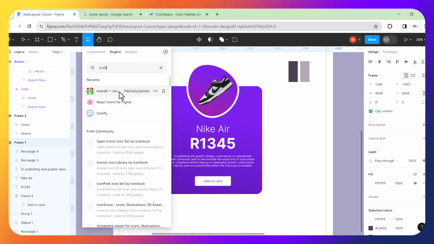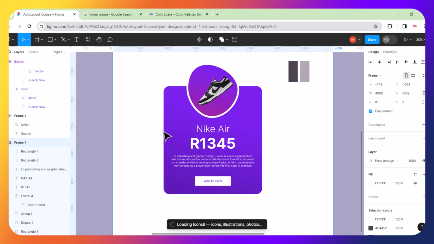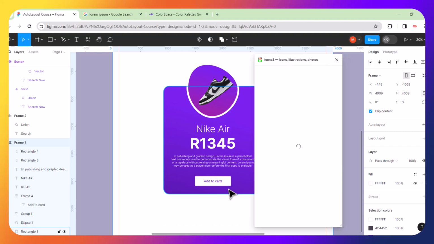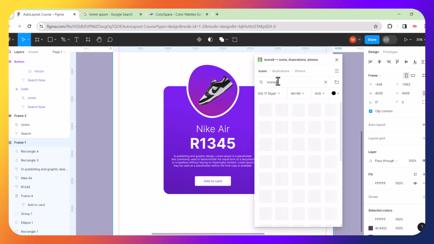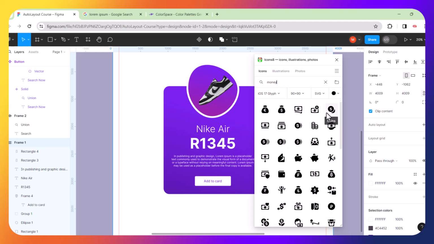Then you will get a list of plugins which can supply you with icons, which for most of them you will have to sign in and pay money to use these icons. Let me type money and see what will pop up under money. As you can see, we've got something there.